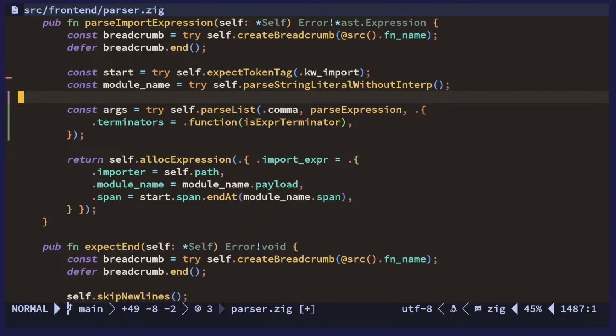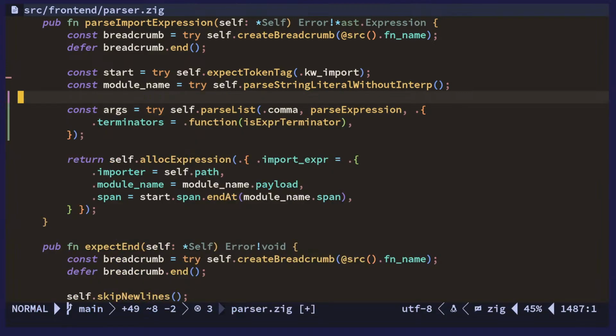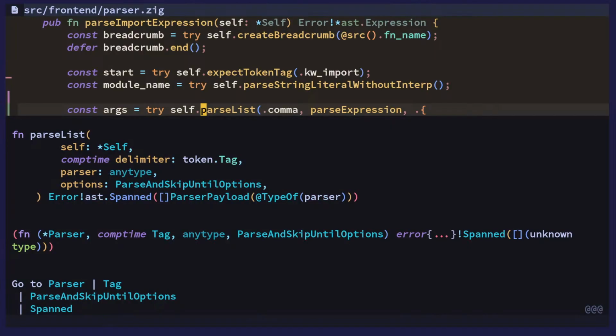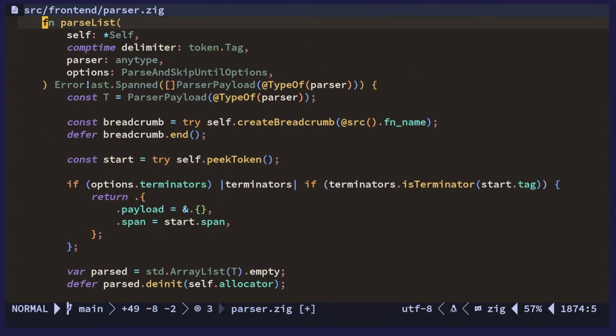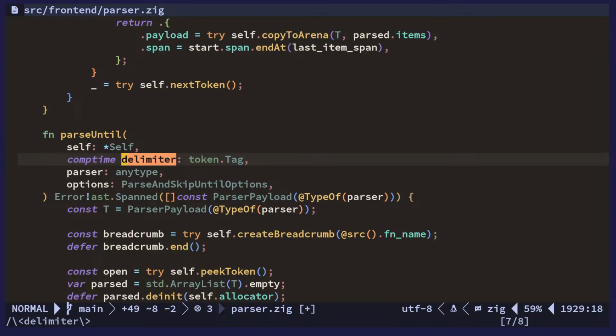It's not actually comma separated though. So we don't actually have a delimiter, that's the thing.